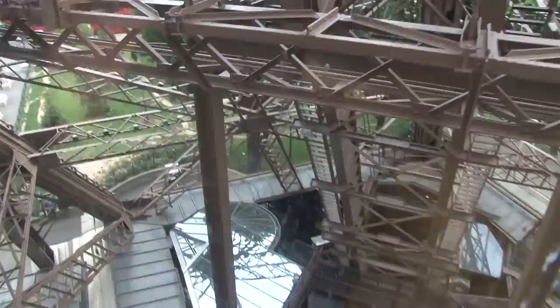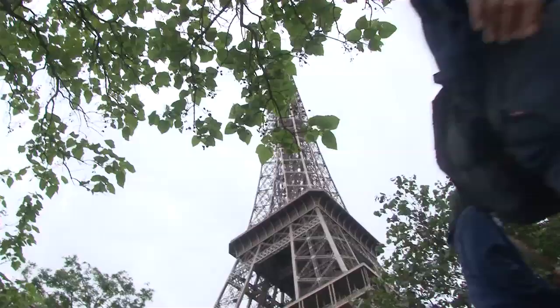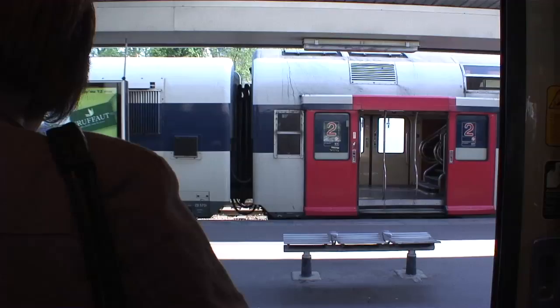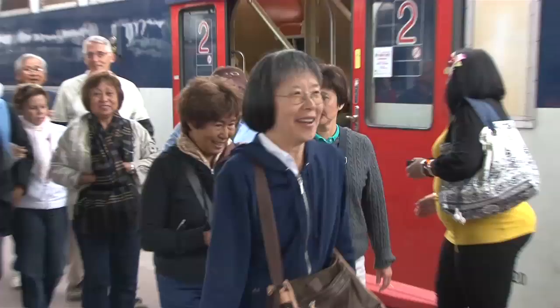Next goal is the Palace of Versailles. You're now in perfect position to get out there by train. Enter the metro station and take the RER — that's the suburban train line — to the end at Versailles Rive Gauche. It takes about 40 minutes to get out there, and the round trip is very reasonably priced, under $10. Nothing could be easier than this train ride followed by a 15-minute walk from the Station of Versailles to the Palace. It's quick and simple.